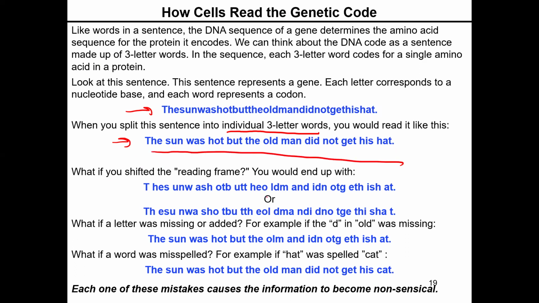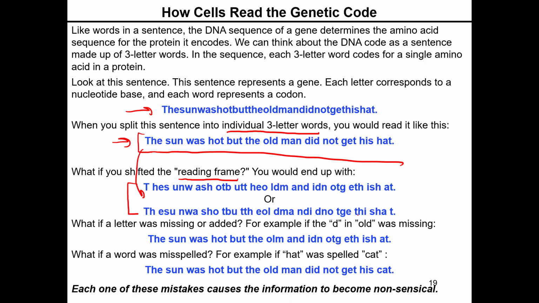But when it comes to translation, sometimes there are issues in transcription and translation where we end up with words that shouldn't be there or things that get shifted. We either add an extra piece or we're removing a piece. Those are known as mutations. And this is how that's going to completely change everything. If you were to shift this, you're shifting the reading frame. So now you're ending up with something that is completely different and unrecognizable. Instead of taking this, which is the code we actually want, if we shift it, you can see now everything is changed, and everything is illegible.